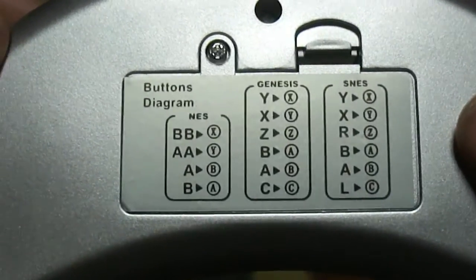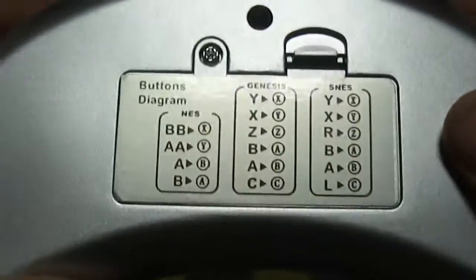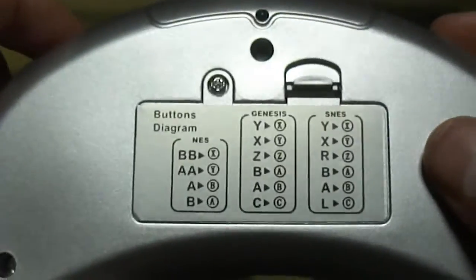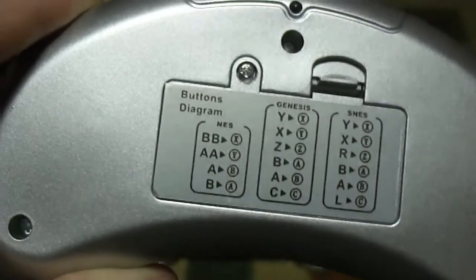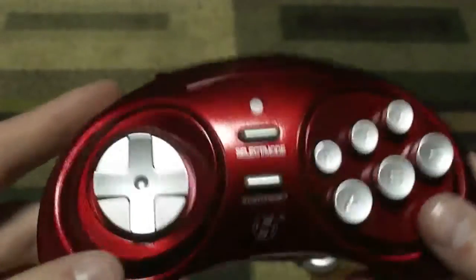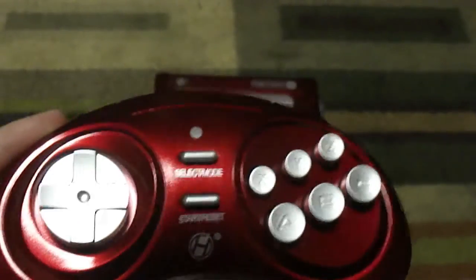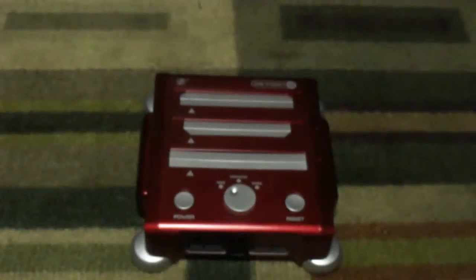The only thing that's the same for the Genesis is Z and C, so that has to be frustrating. I've never played it with those two systems, the NES and the Genesis, because I have those controllers, so I don't have to use these. They do take two AAA batteries, so it's kind of worth it. They're kind of neat to have, but you don't have to use them.